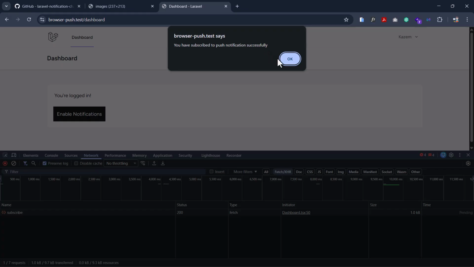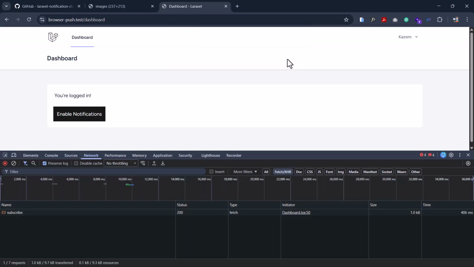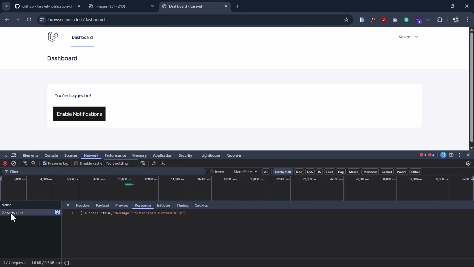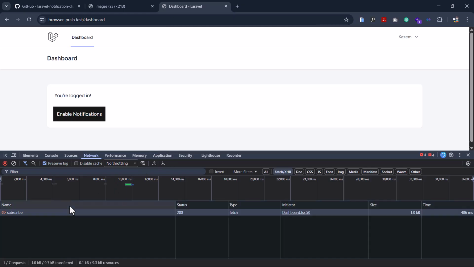What we would need to do now is to send notification. Our subscription works, our button works. And if I check this now, we can see subscribed successfully. Another thing you can also check to confirm that your push notification will work is the service worker. Where you need to go is the application tab.